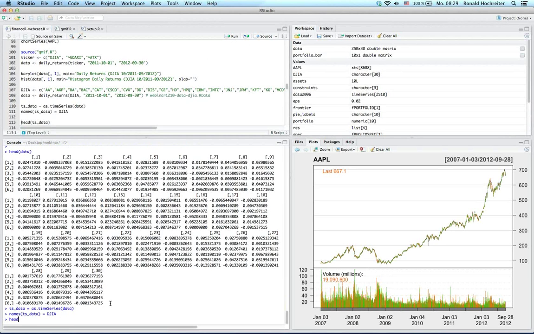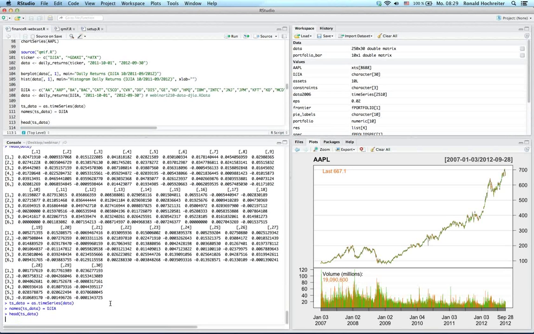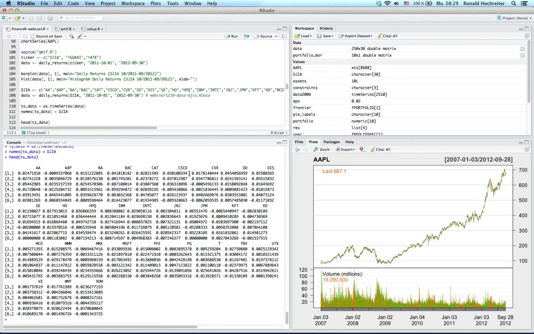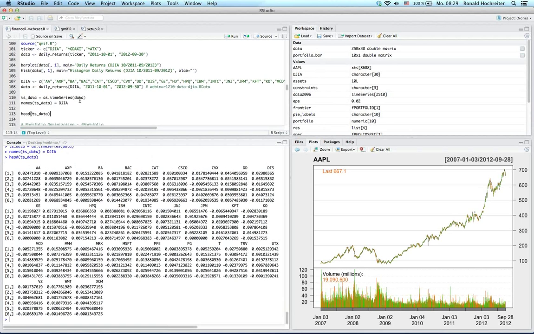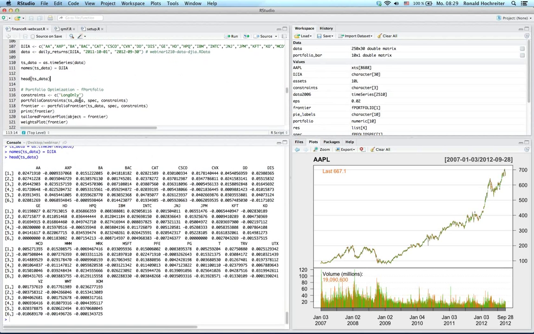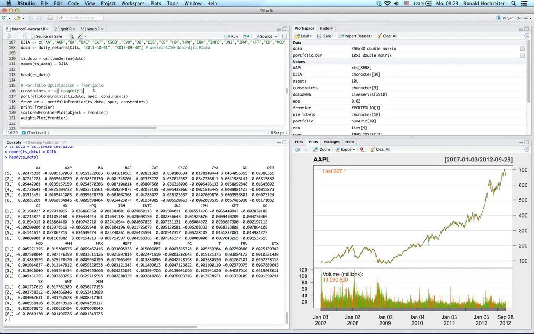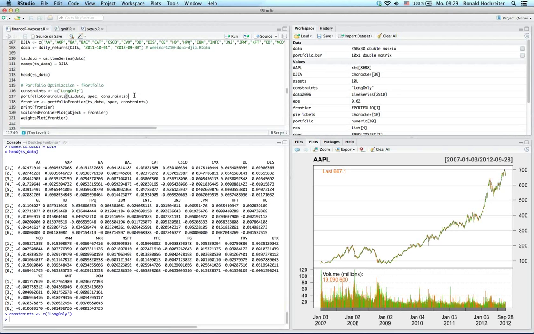When we now take a look at this new time series data frame, we can see, okay, we now have named columns in a time series framework. So once again, we loaded the data that we really want to optimize, and we want to do a long-only portfolio once again.